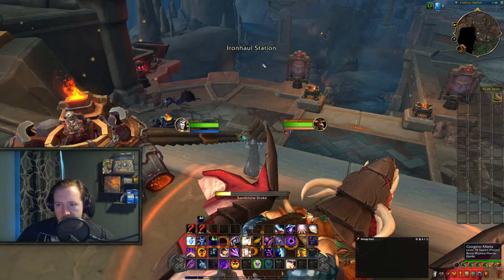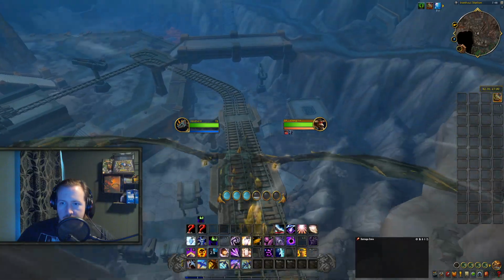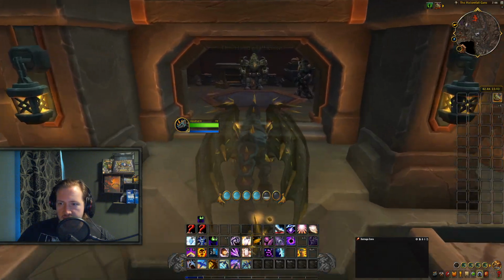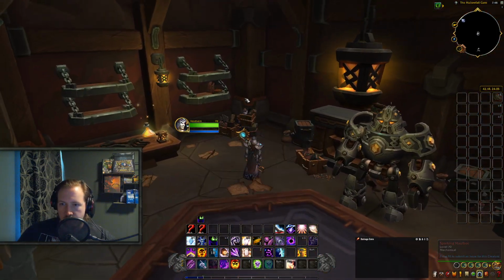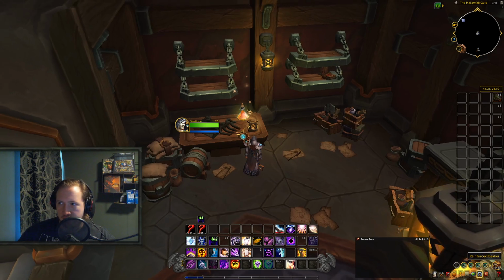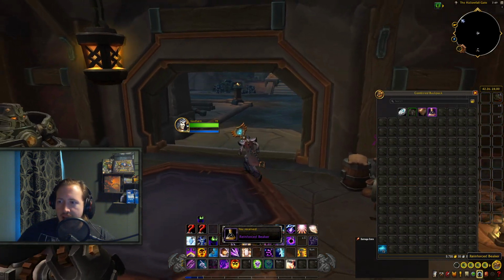Now for the third one, you will just want to enter the Ringing Deeps, and you will go to the left over here, and you will have an entrance right here inside this building. Once again, there will be the links or waypoints down below in the description, but it's basically right here in the Hallowfall gate. You pick this up. It's a reinforced beaker, and you pick that up.